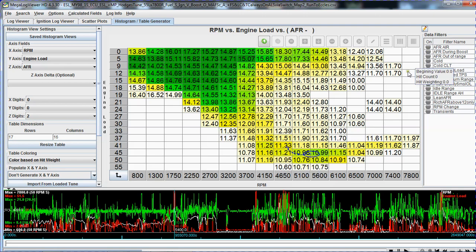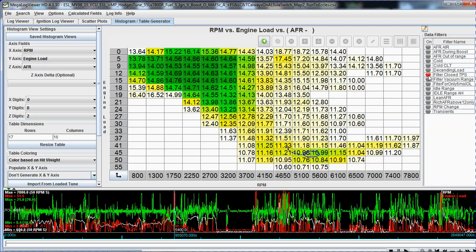But up here you can filter out things involved in this display. We don't really want when I'm off throttle, so I've added a filter that removes the entries if I'm off throttle, so then I get a refined version of it.